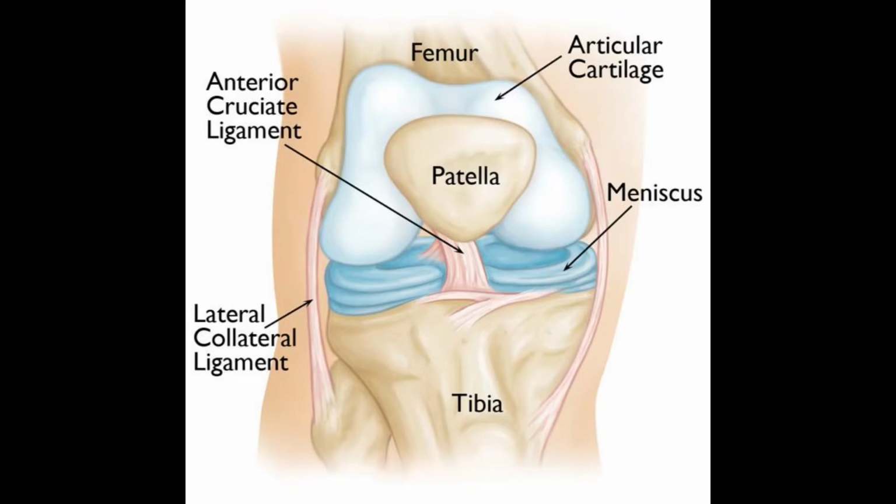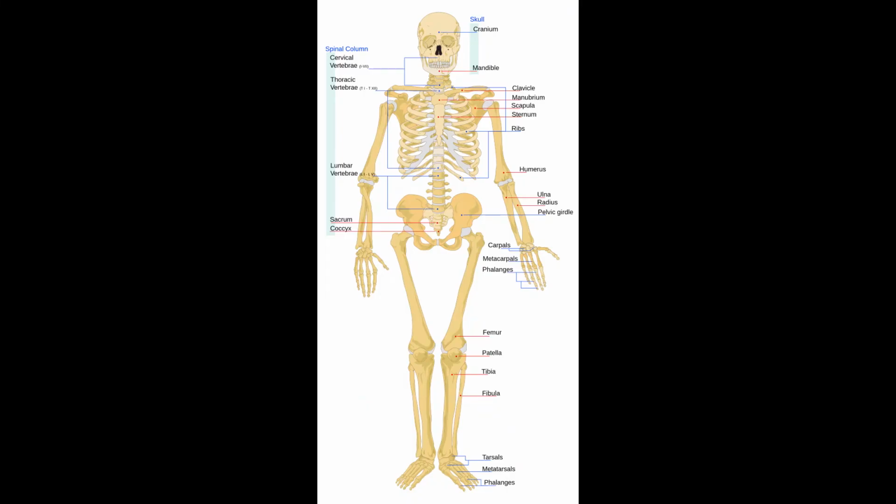Since we cover ligaments in depth so many times later, especially next week, we're going to focus right now on bones. And right now, let's move on to the classification of bones. There are 5 major classifications. There are long bones, short bones, flat bones, irregular bones, and sesamoid bones.